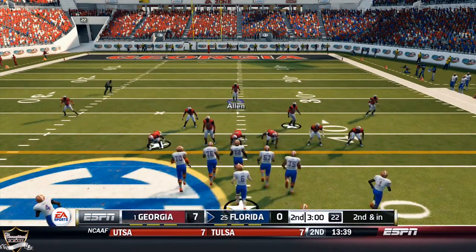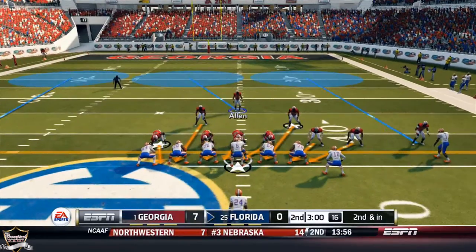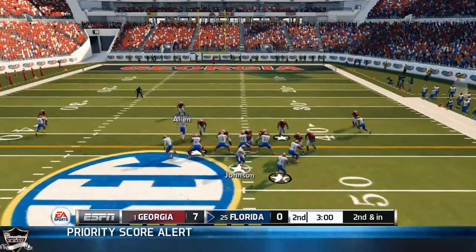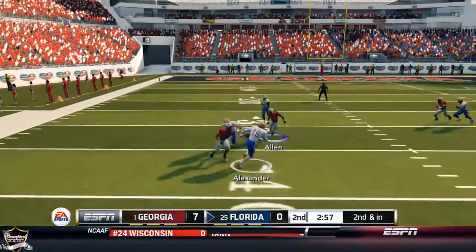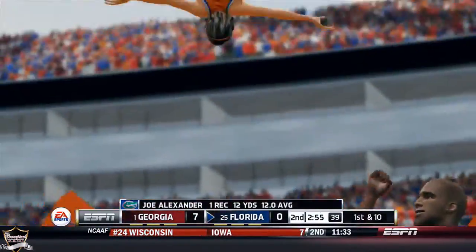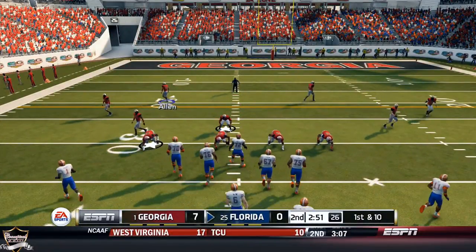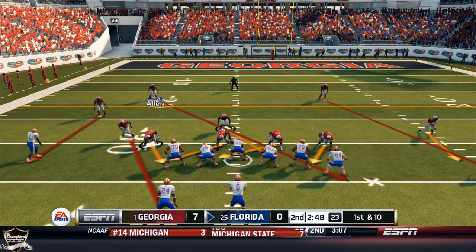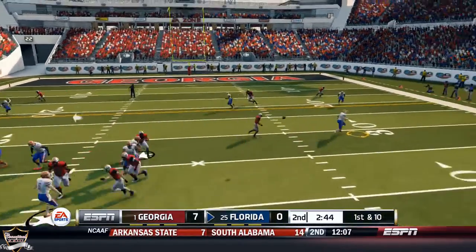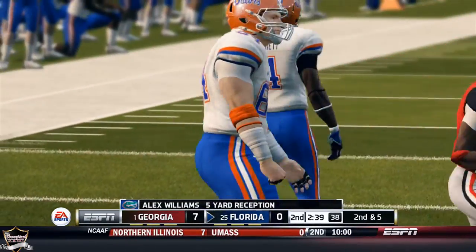We need our defense to step up here. They're on second and inches — I try a blitz. Drouse drops back and passes it, the man is wide open, and he misses the tackle. You take the blitz sometimes — you gamble and you get burned. There's no coverage for that when you send all those linebackers. Bringing up first and ten — finds the open receiver Williams, nice tackle from behind by my defender.